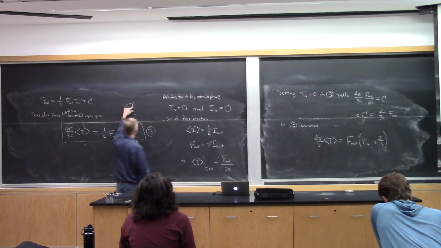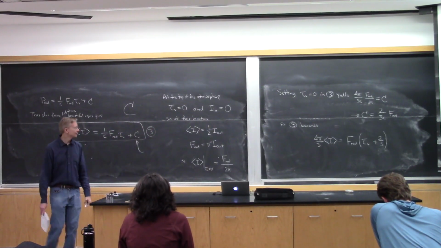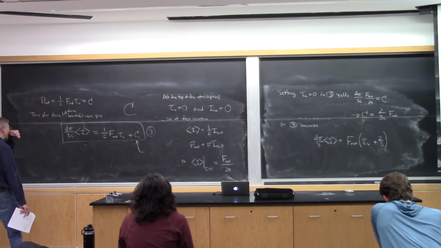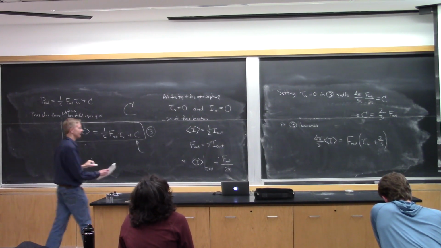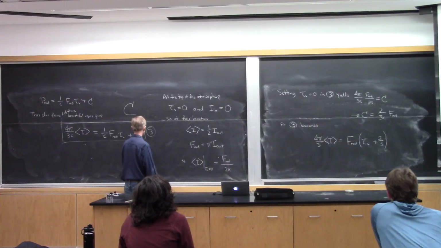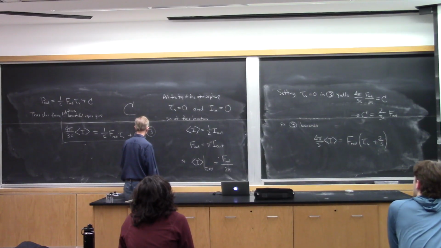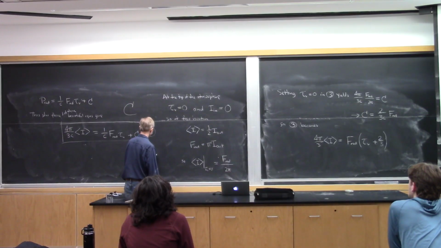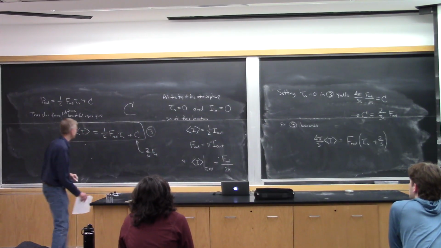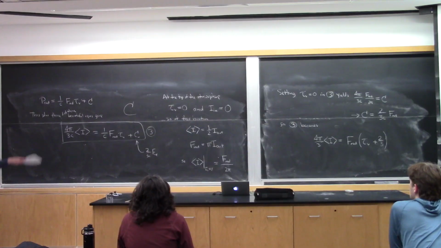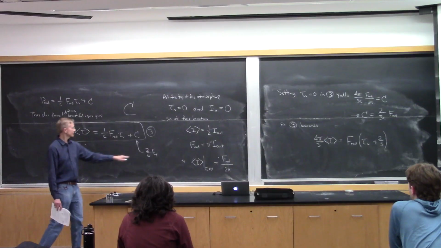So that's a serpent spelled with a C. This was 2 over 3c F_rad. I'm really running out of chalk here. I plug that in there, and that gives me 4 pi over 3, because I can cancel all the c's that are in every term now, is equal to F_rad times tau_V plus 2/3.